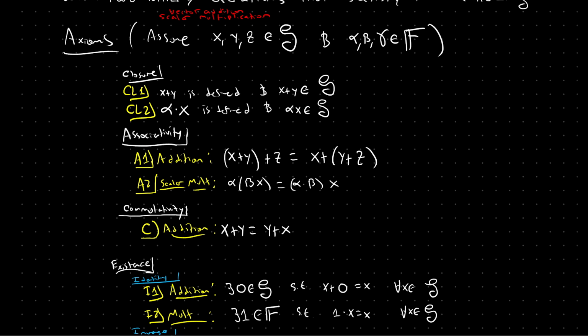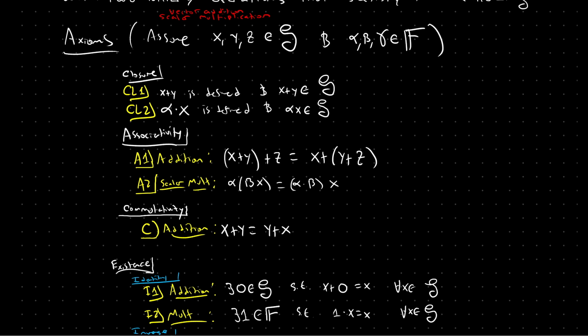And we also have something that's similar to associativity for scalar multiplication. It's not the same thing as the associativity property from before, but it's very similar. It basically says that if we scale the vector x by beta, and then multiply this resulting vector beta x by alpha, we should get the same thing as first doing the multiplication of the two scalars alpha and beta, and then scaling the vector x by whatever this quantity is. So these are two properties that need to hold in any vector space.